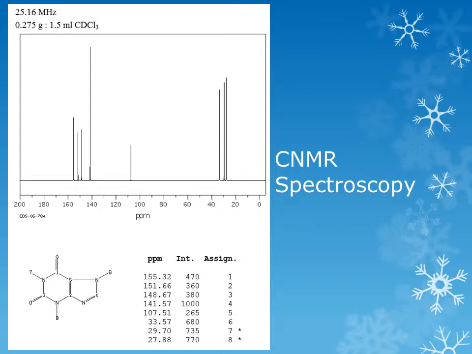Number 5 is the next one down, and it is a carbon that has a double bond and is connected to an N. The next one, number 4, is the carbon that's double bonded to an N and then to another N from the other side with a single bond. The 3rd carbon is also in the picture below, that is connected to a double bonded O and 2 N's.